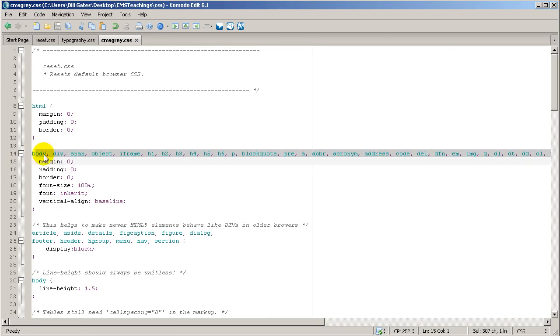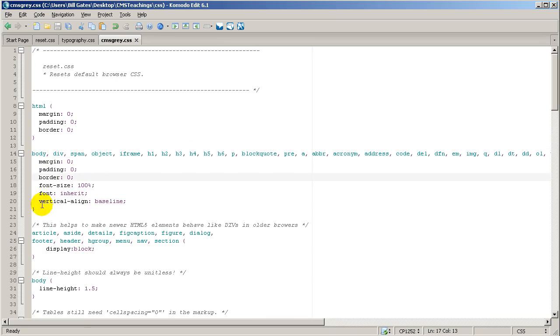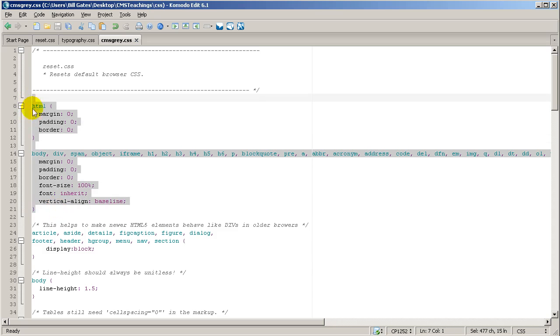You can see again the body, the divisions, the span, the objects, iframe, and we are going to be resetting all the standard browser CSS styles. Again, you don't need to worry too much about all these reset styles because you are going to be basically using them over and over.